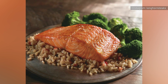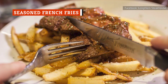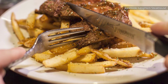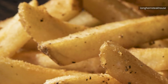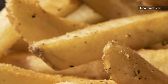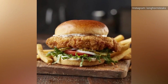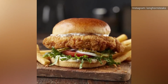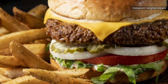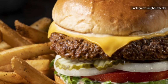Although this side dish is incredibly basic, it's worth mentioning that the french fries at Longhorn do come specially seasoned, which is something that might interest you. Described online as natural cut and dusted with prairie dust seasoning, this option sounds like it could be nothing short of delicious. Despite their promise, customers actually seem underimpressed with the fries offered here. Many claim that although the inside of the fry remains nice and fluffy, the outside is also flimsy, and the seasoning comes off a bit too well seasoned to some.